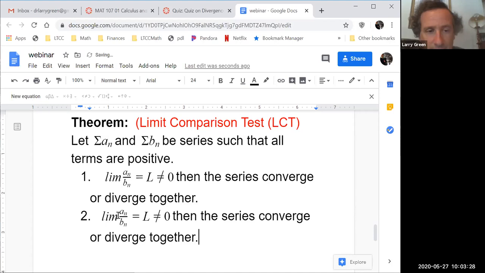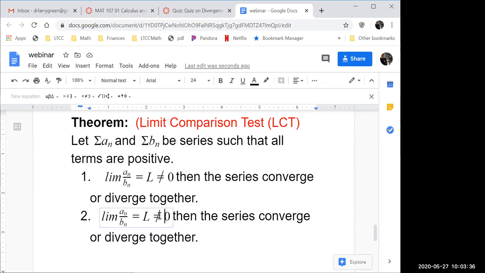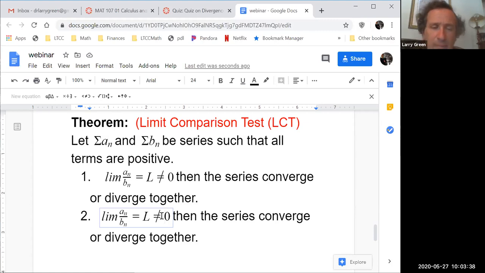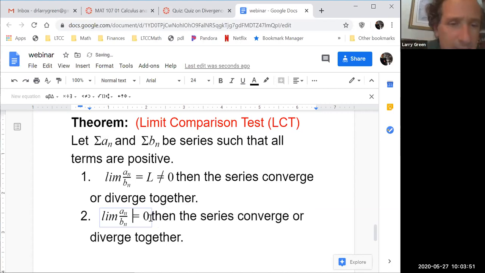All right, well, one possibility is the limit's not 0. What's another possibility? It doesn't exist. It does exist, okay. But if it doesn't exist, it's a special not exist. I think I want to do Victor's idea first, though. We will get to yours. And that is, it could be equal to 0. So suppose the limit is 0. And let's take a look at this. If the limit is 0, that means that an is smaller than bn. Do you agree? So if the limit is 0, then an is smaller than bn.